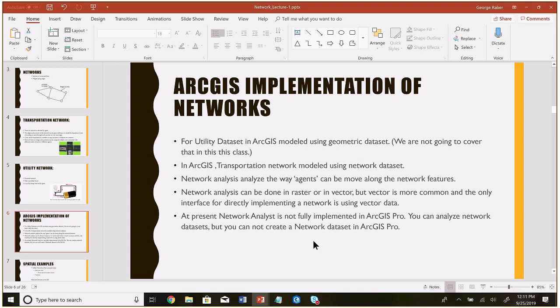And if we had a really long line and we made the cost 0 to travel across it, then it would always get chosen. That's what I'm talking about there. So I actually wrote that. At present, Network Analyst is not fully implemented in ArcGIS Pro. You can analyze a network data set, which is really the cool part, but you can't create a network data set in ArcGIS Pro right now.